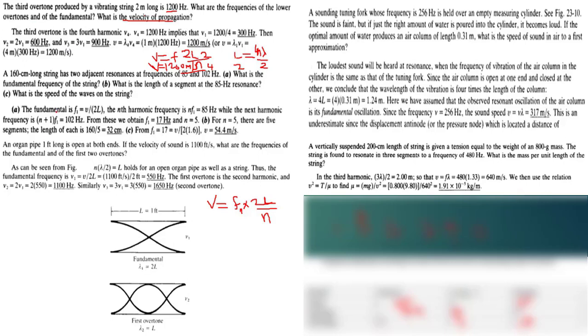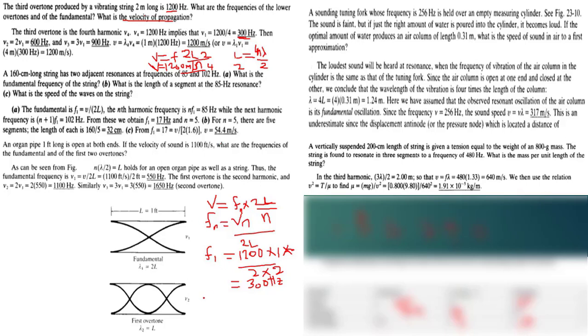So starting with the fundamental, we can put our expression in terms of frequency, that Fn is equal to V n divided by 2L. So the frequency 1 which is the fundamental is equal to the velocity which is 1200 as we have said, times n for frequency 1, n is equal to 1, the fundamental, divided by 2 times L, the length is 2. So if you take 1200 divided by 4 you get the answer 300 hertz. That is what he did here, to get the answer 300 hertz. I will tell you how he did it there, but I prefer we start with this first before going to the method he used.